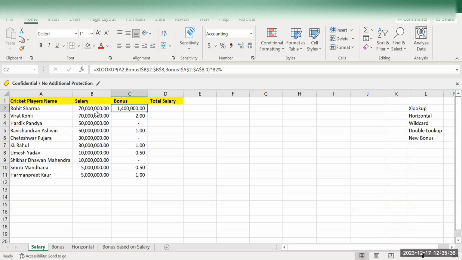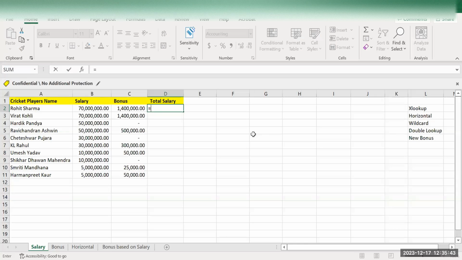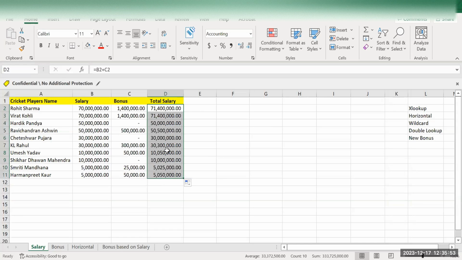You will get the values; just drag till the end and use the sum formula. Add B plus C, and you will get the total salary including bonus. This is how XLOOKUP works.